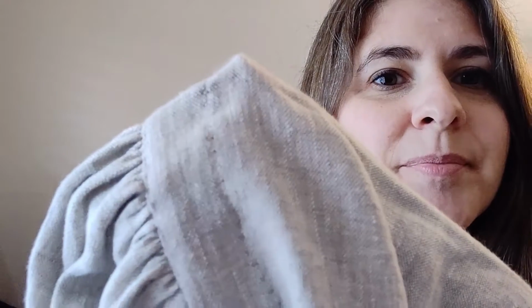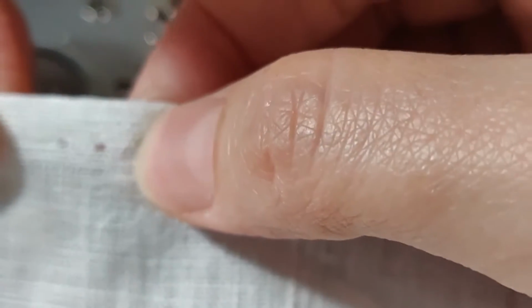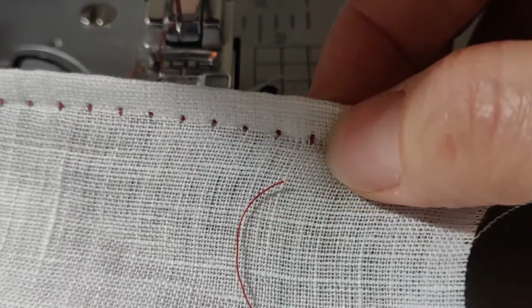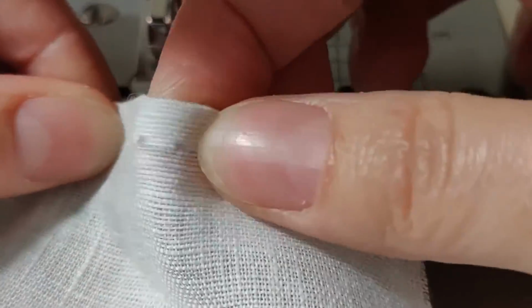Stick around for my review and also the second part, where I show you how you can actually make this shirt on the machine and it will look like it's hand sewn. I don't know how the original authors of the pattern will feel about that, but it'll save you a ton of time if you can get the hang of the technique. So alrighty, best of luck, enjoy.